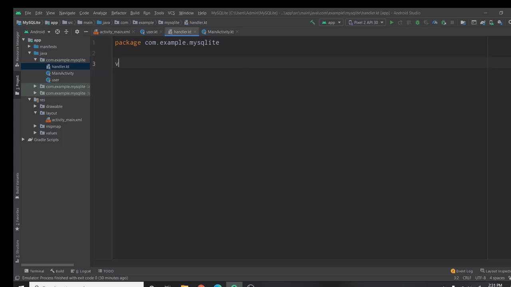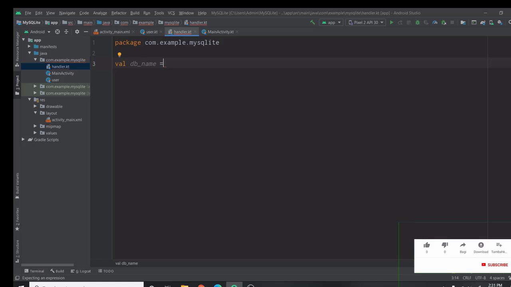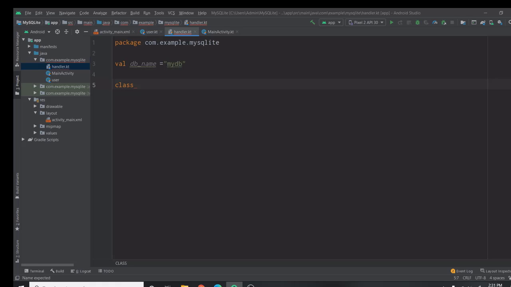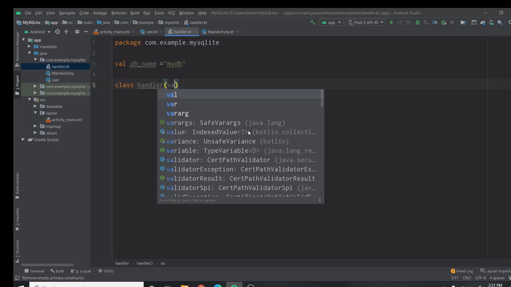Initially I am declaring a variable for the database name, DB name, equal to something like myDB. Then we have to create a handler class, with the same name as your Kotlin file, Handler. Inside the handler, I am passing the parameters.